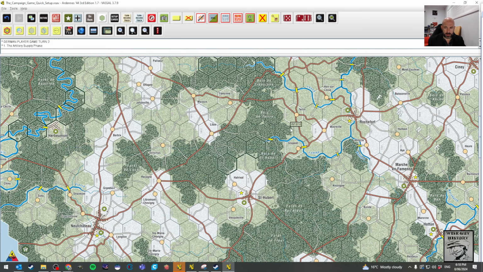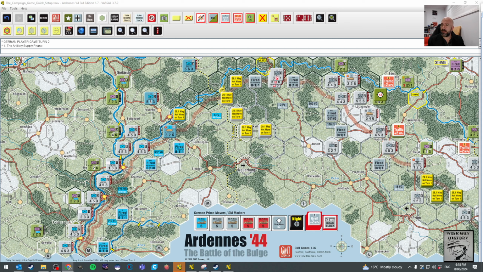They can flip over the appropriate number of German artillery units to their ready side. Now, special rules are that on turn two, they can flip over six, I think it was. Where is it? Turn one, special rules, German divisional batteries, artillery. I'm sure it's six, I just can't find the rule. Artillery supply phase: on turn two only, they can flip over six artillery units.